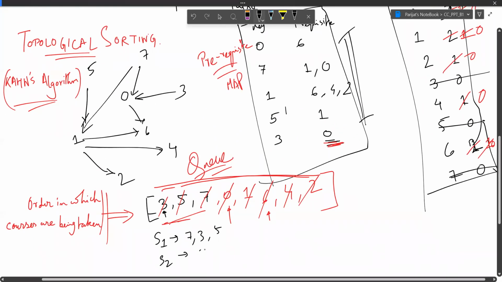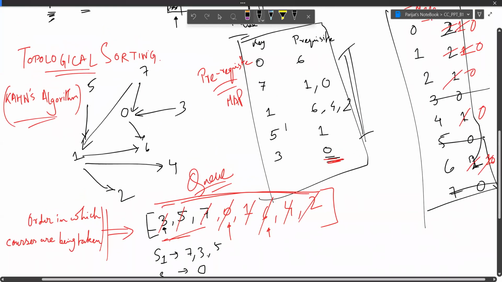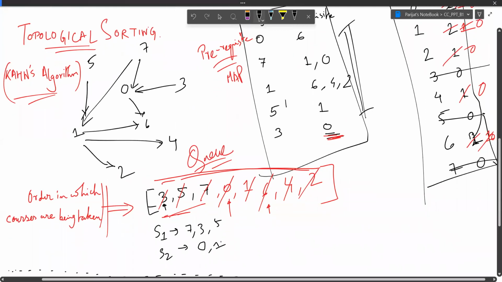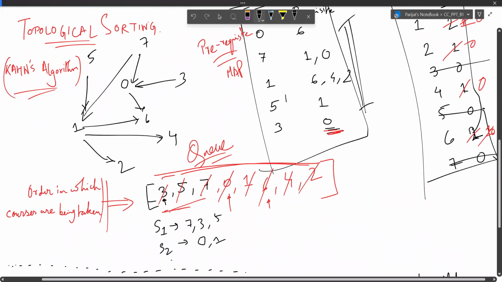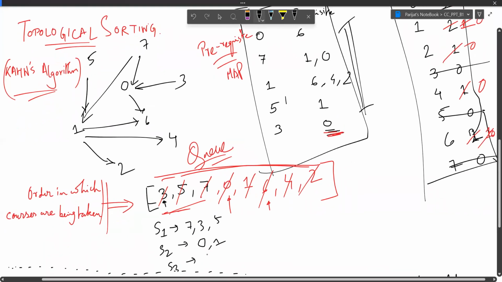So I can do 0. Can I do 1? Yes, I can do 1 also because 1 is dependent on 5 and 7. So I can do 1. Can I do anything else? No, I can't do anything else, right? Yeah. So then in semester 3, I do the courses which are dependent on 1, like say 6, 4, 2. So I need 3 semesters to solve the problem.